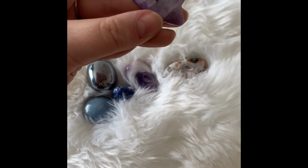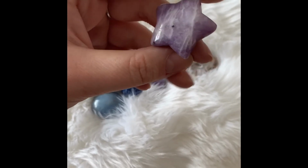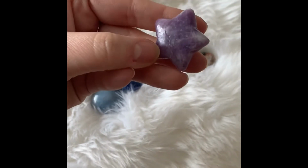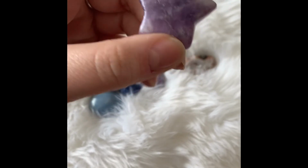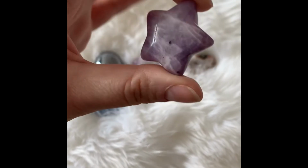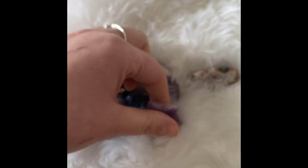So then this is a lepidolite star. I'm not normally drawn to carvings as such, but I just couldn't resist this lepidolite star. It just is so cute. Lepidolite has a high lithium content, so it's supposed to be good for anxiety. They used to treat anxiety with lithium. I don't know if they do anymore. I don't know much about anxiety treatments other than the ones I've had myself, and I've never tried lithium. But I know some people have said when they've got particularly big spheres and orbs, they'll say, oh, I can almost feel the lithium penetrating my skin and soothing my anxiety. I'm going to throw it out there and say I don't think that's true, but it is a really nice stone, really beautiful purple. Could easily be confused with amethyst, which is this stone.